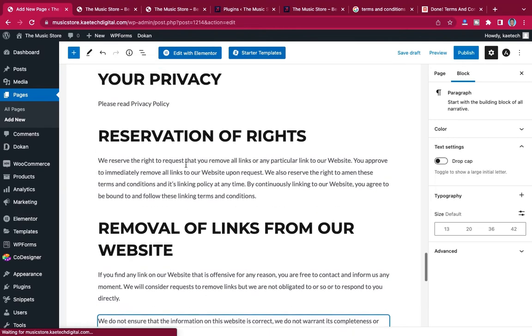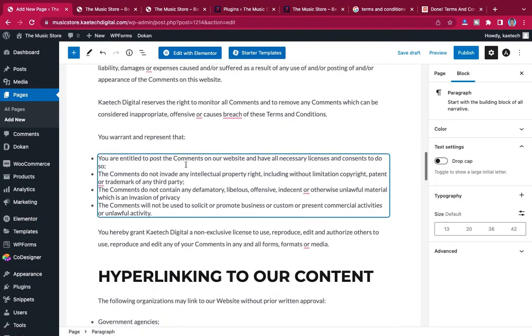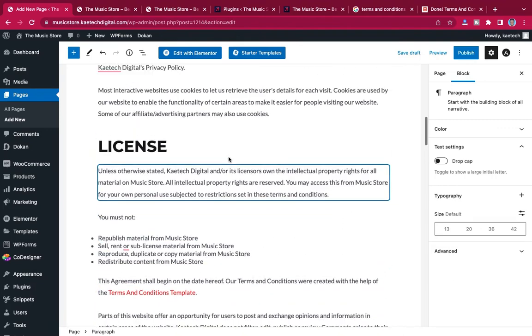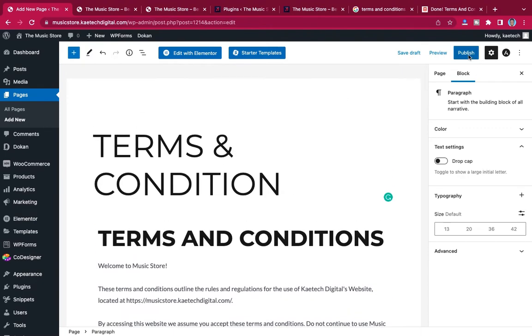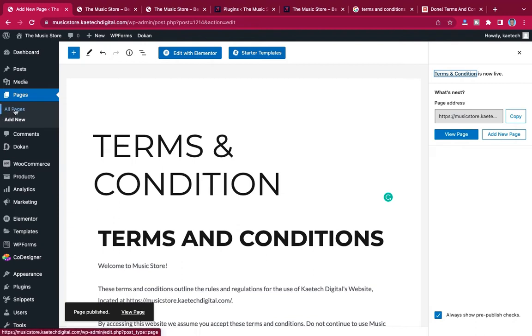So you have terms and conditions designed for you. Everything is set and good to go. All you need to do is click on publish. So we are done with our terms and conditions.